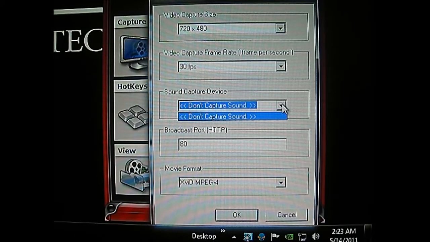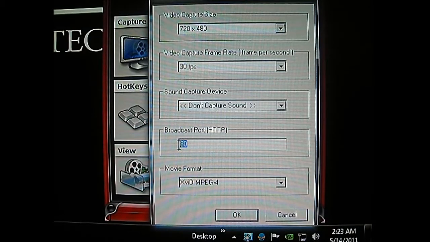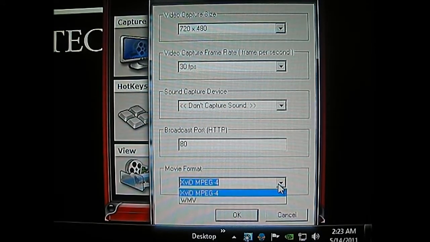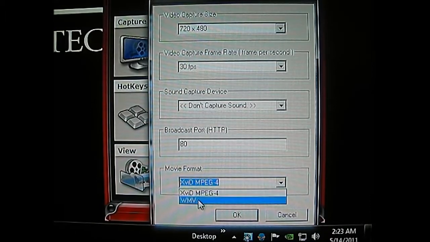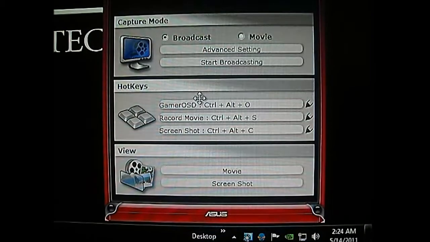I'm going to click on the sound capture device drop down, and it doesn't seem to be capable of recording sound either. But you can control your broadcast port on this option. And lastly, the movie format. You have the option of either an XVID MPEG-4 file or a WMV file at the bottom, and so click cancel, so you can go back.